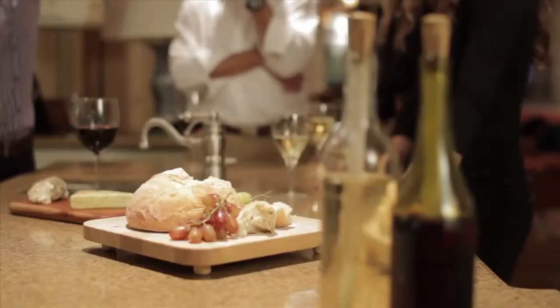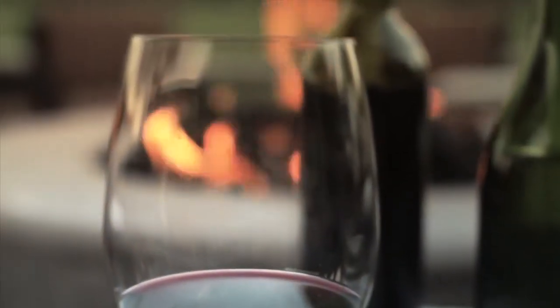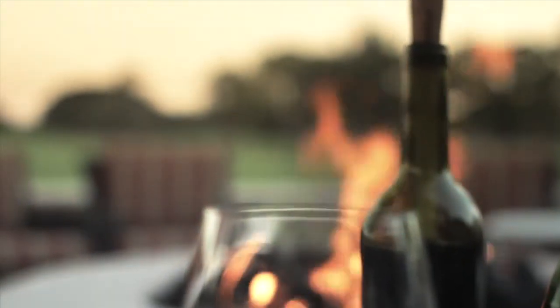And it's not just for chilled wines either. Corksicle works great for a room temperature red. Oftentimes a bottle of red is served entirely too warm. You can use the Corksicle to bring that bottle of red down from 72 degrees to a more desirable temperature for a heavy red, and then it's going to keep it there for about 45 minutes to an hour while you enjoy your entire bottle.